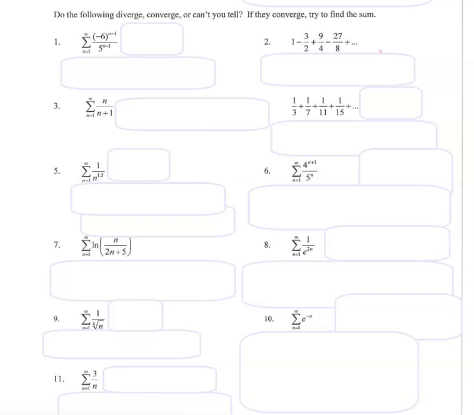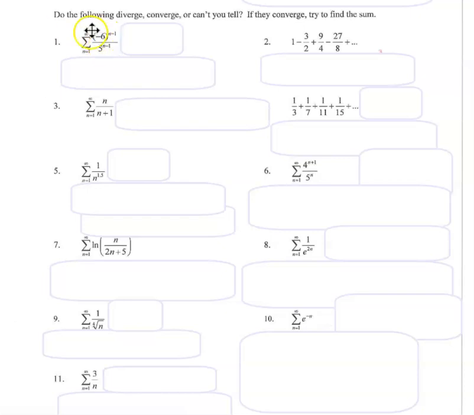Okay, it's time to work through some practice problems. Here we have 11 series that we're faced with, and we're trying to determine whether or not these series converge or diverge. And if they happen to be geometric, let's try to find the sum. Or we could find the sum if they were telescoping, but we didn't put any telescoping on here, so you won't see that. We're not emphasizing telescoping because it's not on the AP exam.